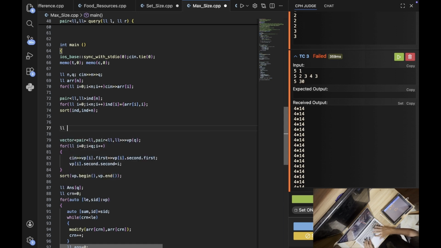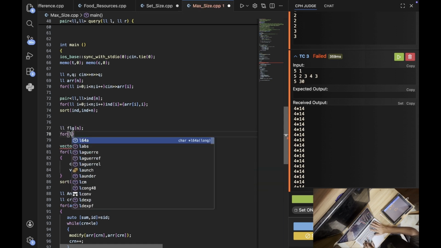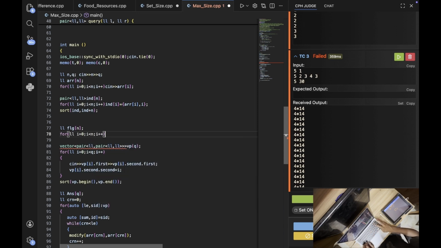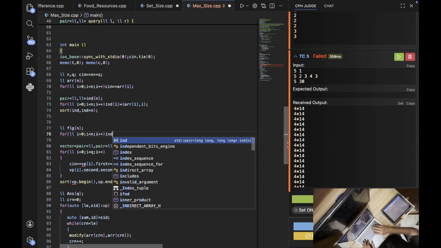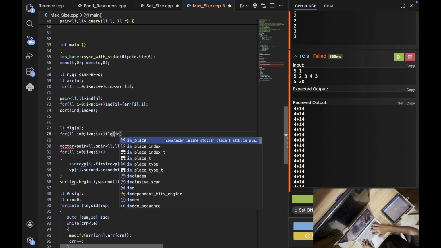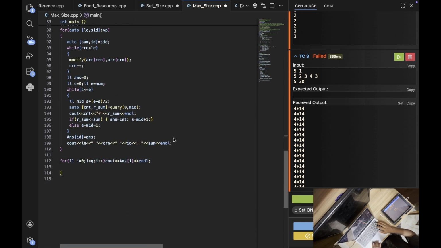So I got that. So flag, n for long I go, choose 0 other than n, i plus plus, int I dot second, not that, flag int I dot second equal to is I. So I'll find the value from the flag.